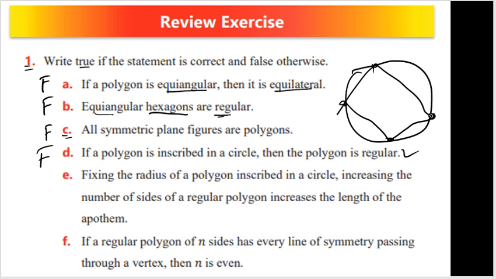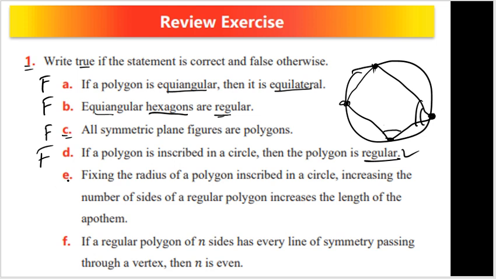This time what we can conclude is that the opposite angles are supplementary. If it is inscribed, that means these two angles add up to 180, and the same thing, the other opposite angles add up to 180. But that applies especially to a quadrilateral that is inscribed. Inscribed polygon means simply the polygon must be completely in the circle, and all the vertices lie on the circle. That's the definition. It doesn't necessarily mean it's regular.